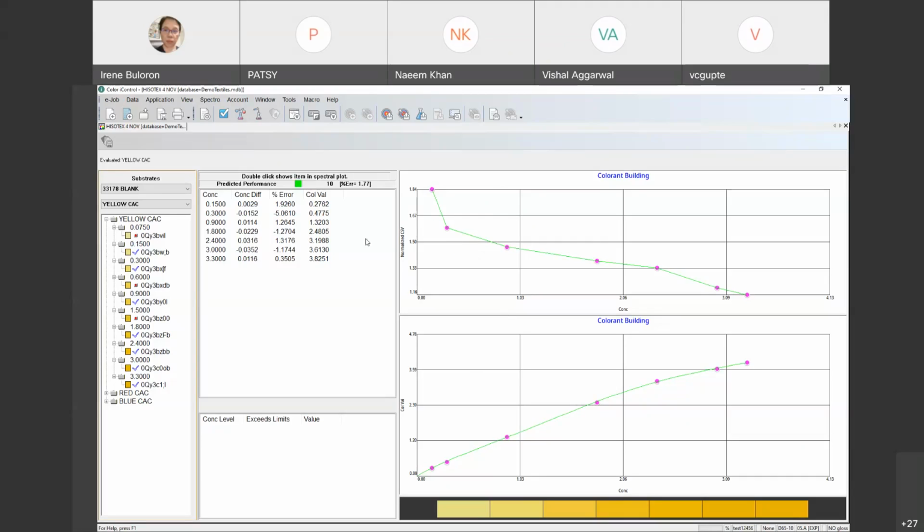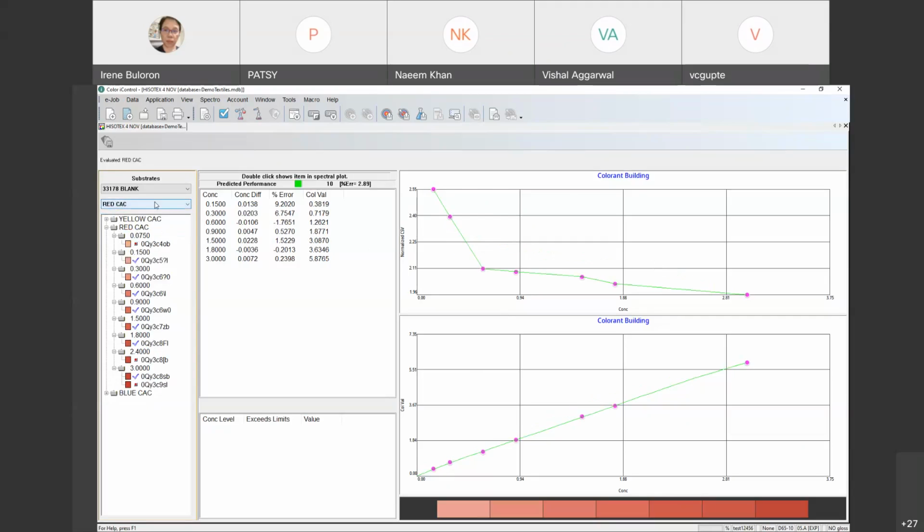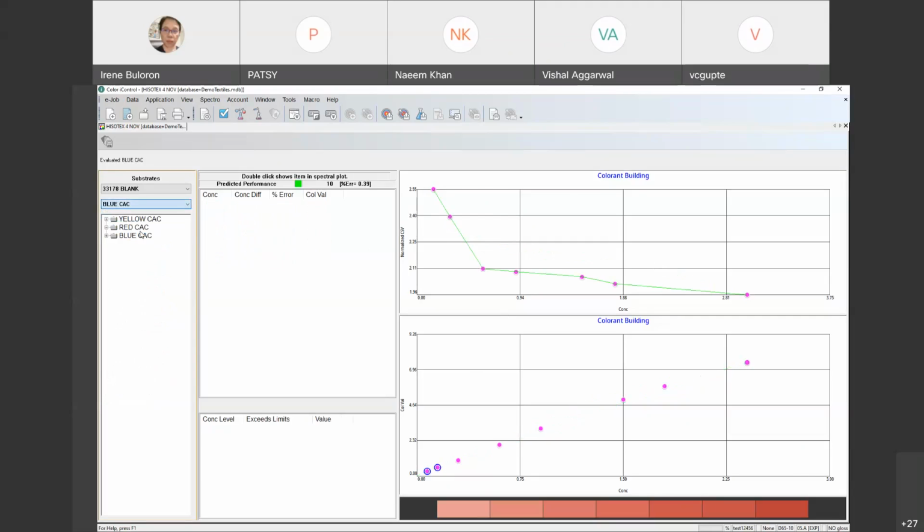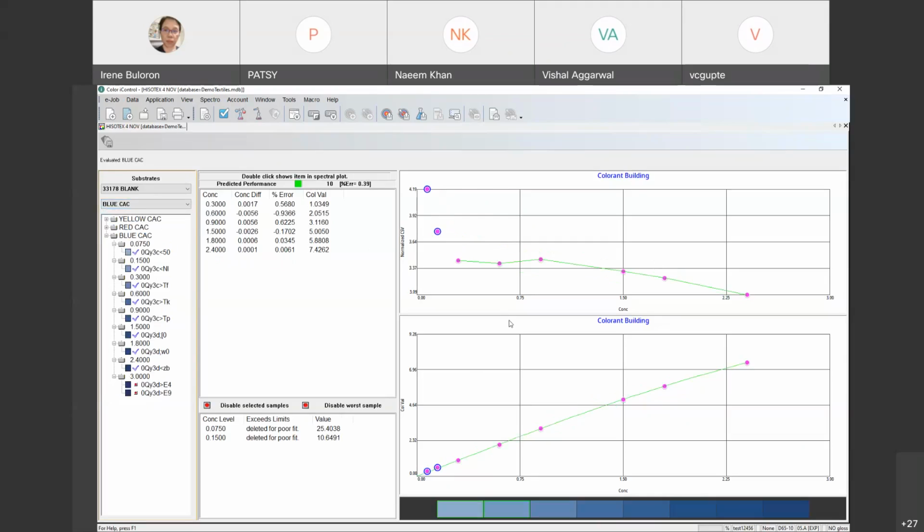So if I look at yellow and red and blue, all are almost similar, and then we will have a very good compatibility. In this also, we have to see what the scale is, on which scale we are working. Based on that, we have to understand. If we are doing a normal study, it will help you to understand, okay, yeah, this is fine.